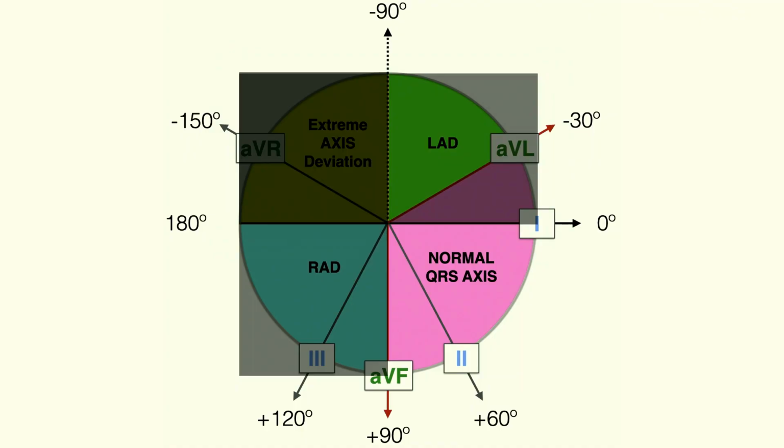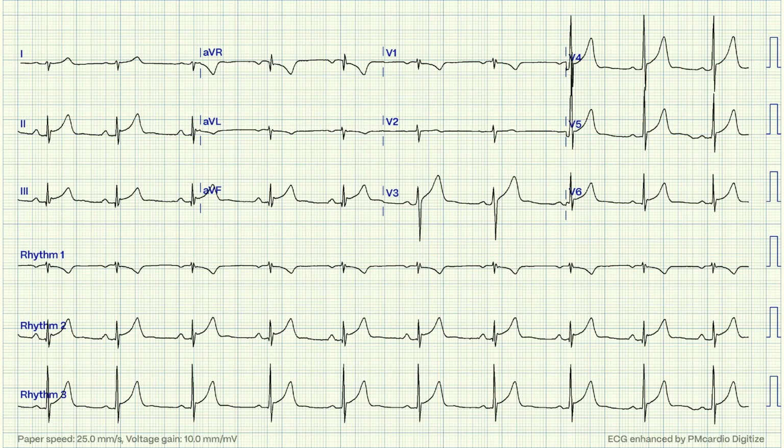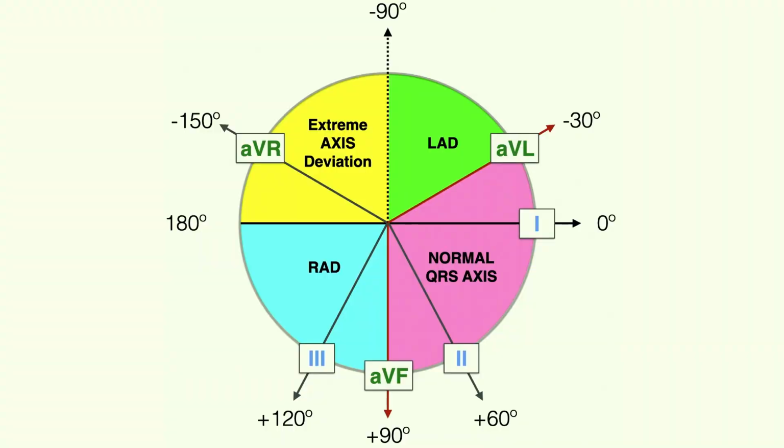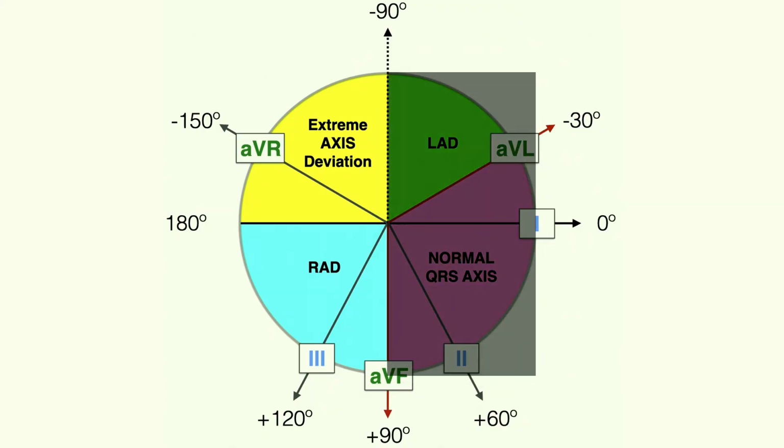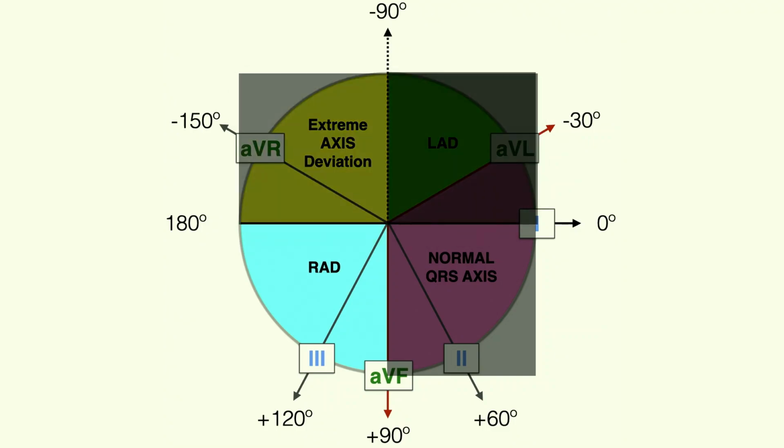So here's another one. Lead 1, mostly positive or mostly negative? Negative, that's right. Lead AVF, positive. So we go back here. OK, we said 1 was negative, so that eliminates the left half of the circle from contention. I'm using patient anatomy here. And then we said lead AVF was positive. Boom, right axis. I didn't have to put my thumbs in the air or do anything. I just looked at it, sorted it into quadrants.